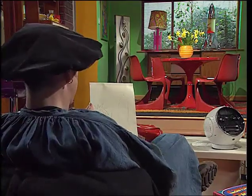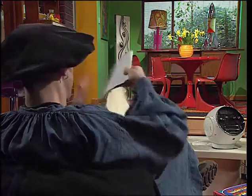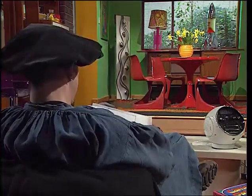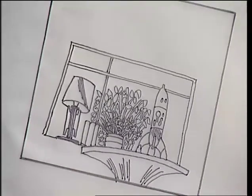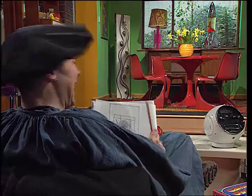I'm rubbish at drawing. Have you seen this? It's supposed to be a drawing of a rocket and a daffodil over the other side of the room, but I can't draw to save me life. Well, not freehand, anyway. But have a look at this. Here's a drawing which I did a little bit earlier on of the other side of the room. Now, you have to say, that is much better. But I had a little help from a rather clever machine called a camera obscura.